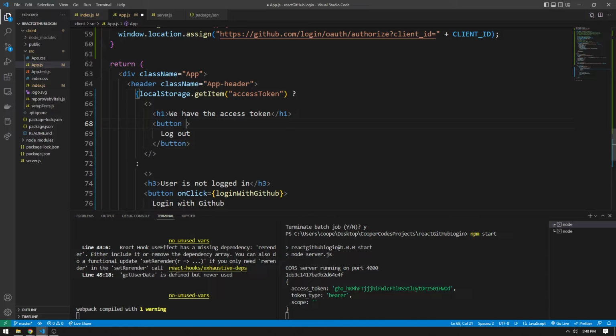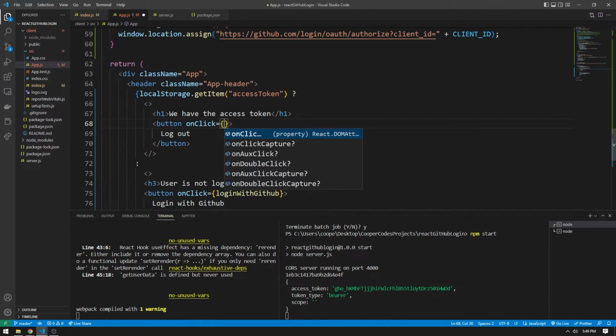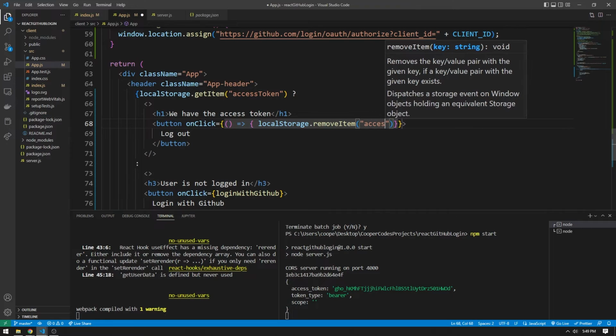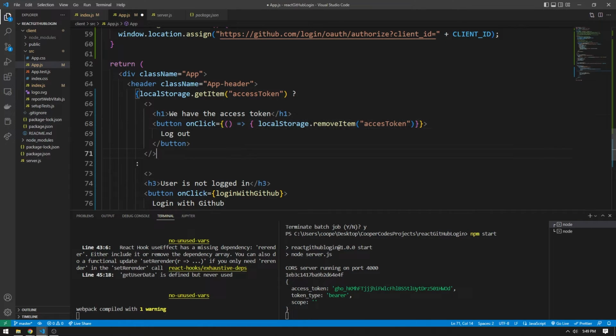So we can call an onClick function when we click the logout button to pretty much say, all right, define some logic here where we say localStorage.removeItem accessToken. This is pretty much how we log out in our application, is just saying no more access token means no more user, means they logged out. It's the simplest way to think about it. Oh, and make sure you spell accessToken right.